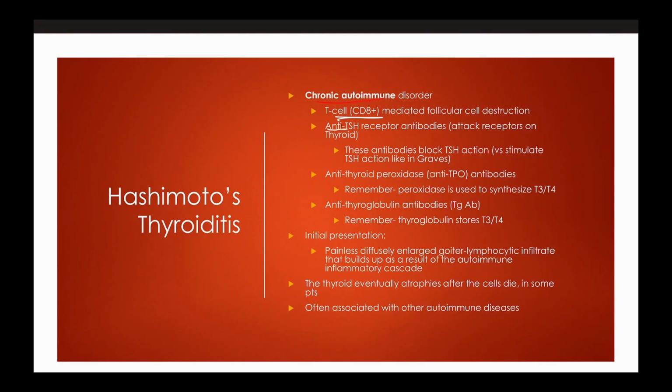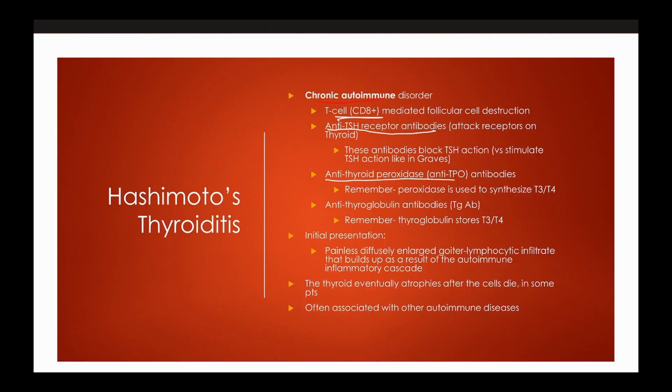We have anti-TSH receptor antibodies. This is one of the big ones. So this is where I said, do not mess up the nomenclature. This is anti-TSH receptor antibody. Anti-TSH. The one in Graves' disease is called what? TSHR. This is anti-TSH. This is going to turn off the thyroid gland. Same principle. Sits in the TSH receptor, but it just turns it off. So this is one of the most common ones you'll see, the anti-TSH receptor antibody.